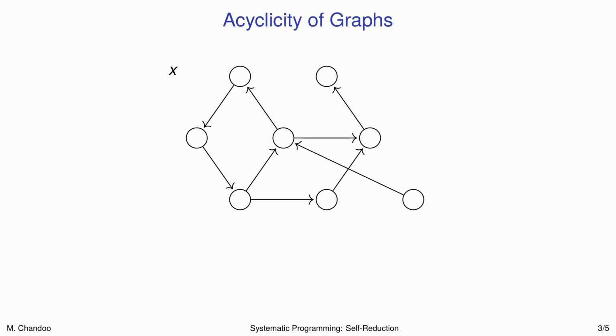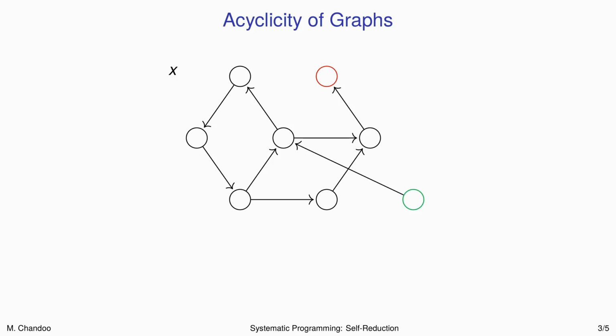The first example is to determine if a graph is acyclic. The instance x here contains a cycle. Look at the top right vertex. Notice that it doesn't have any outgoing edges. This implies that it cannot be part of a cycle, because where would you go next if you reach that vertex? So we can delete it.